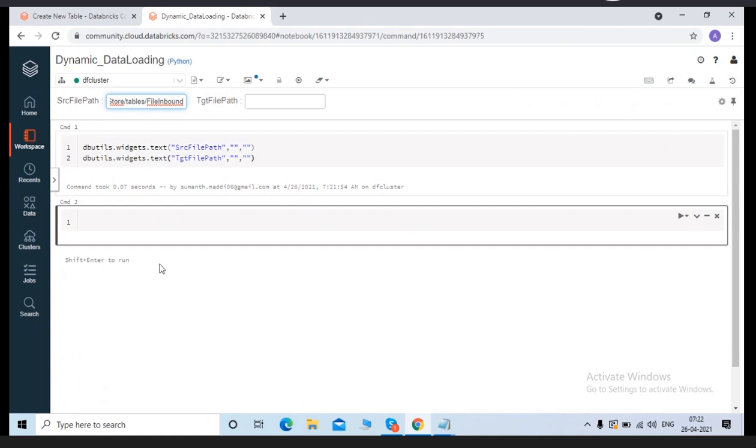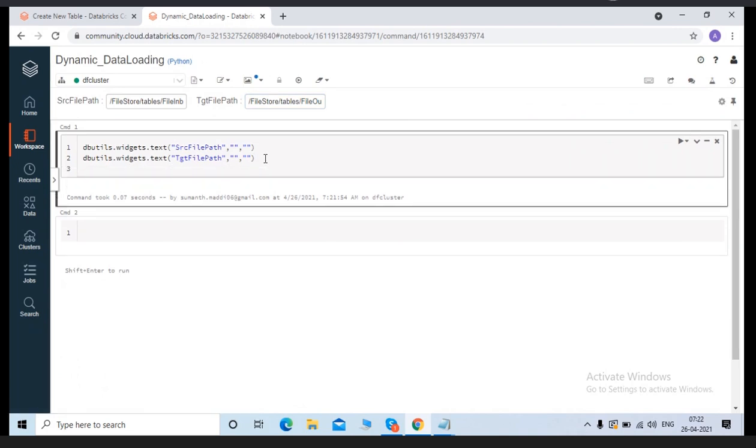So this is my source directory, inbound. This is my target directory, file outbound directory. Let me extract the data from these two widgets. Source path equals dbutils.widgets.get.